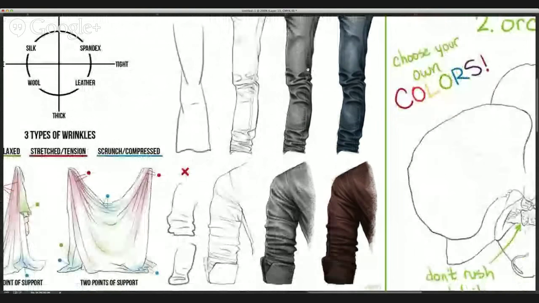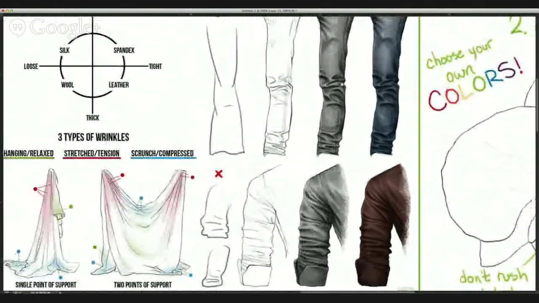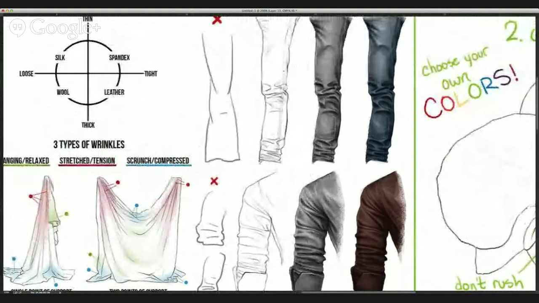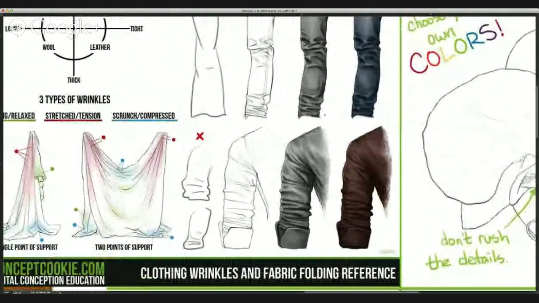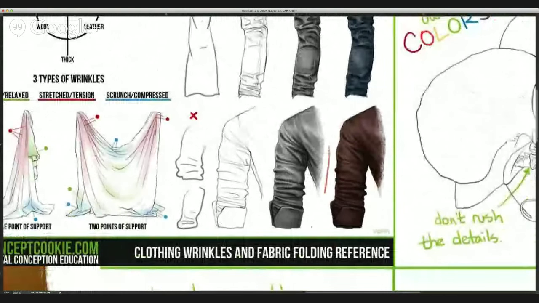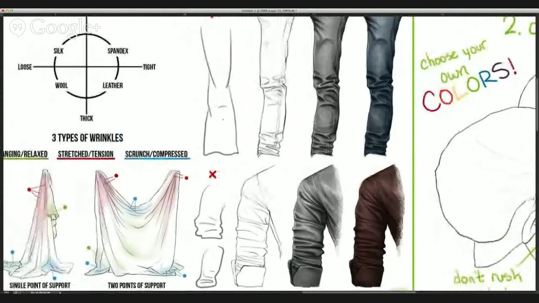No, there wouldn't be any relaxed or hanging ones because all the fabric is being hung around the body, the article of the subject matter. So even with the arm here, these are pretty much all scrunched, and then we have a few tension ones near the armpit. I guess that would be the best way to go about it.